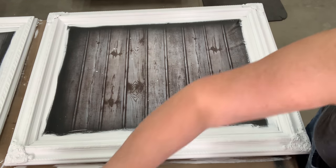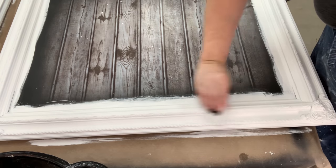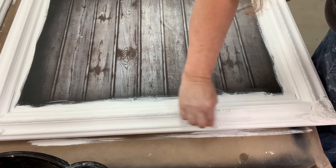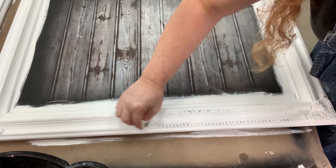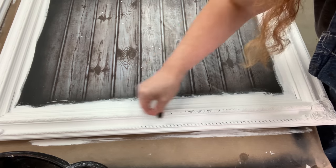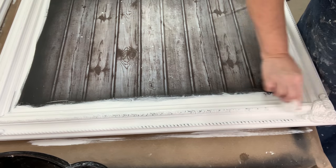Now, after I let it achieve the color that I was looking for, that it wasn't streaky, now I'm going in and I am water distressing this paint. And oh, this is so satisfying. I'm just taking a wet wipe. I have a bucket of water so I can rinse it out. And I'm just making sure that I get that little wet wipe in a ball, because wherever it lays on this paint, it will take the paint off.